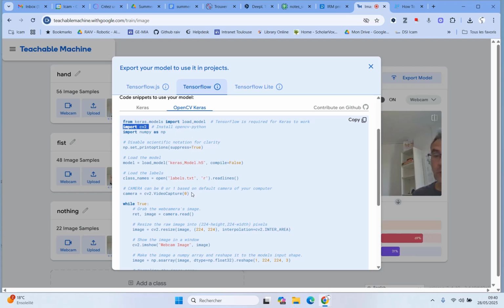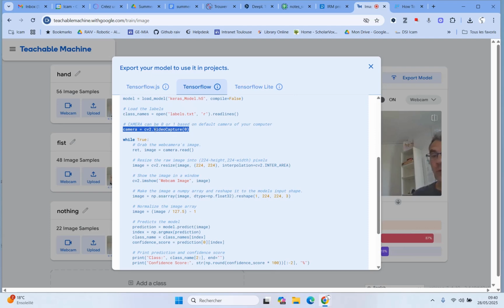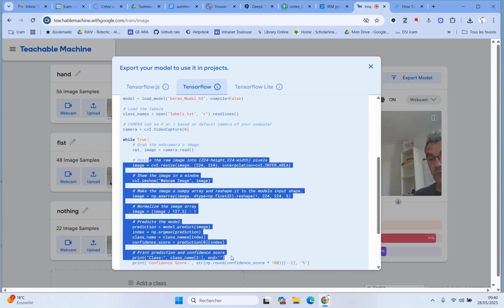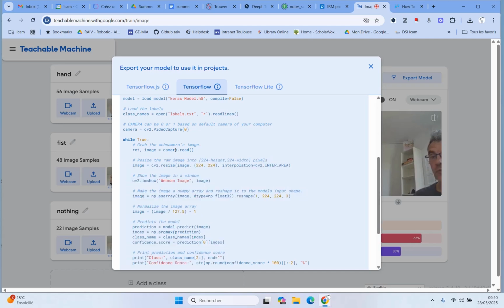With OpenCV, we connect to the camera in position 0. In a while loop, you get each image from the camera, do the same processing as before, print the class and the confidence score for this prediction, and loop to the next image provided by the camera.